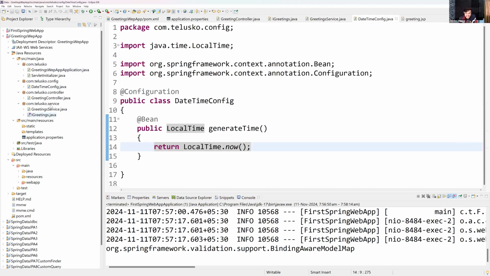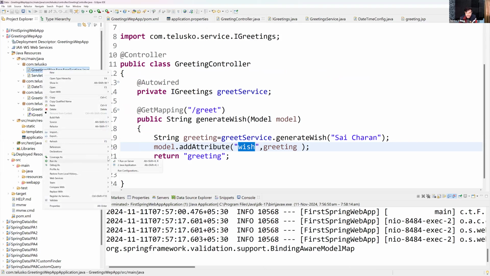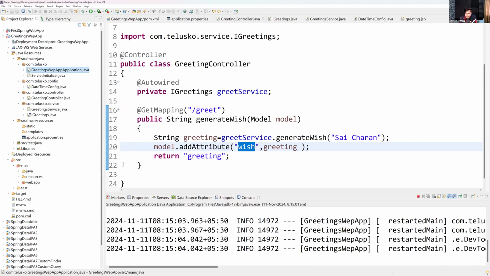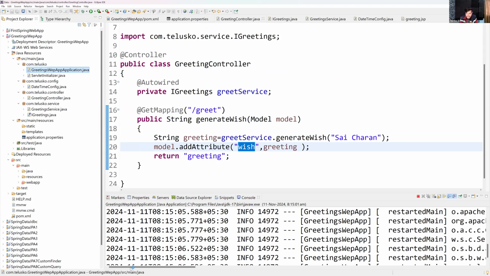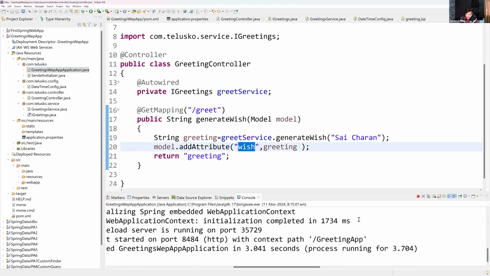Guys, are you understanding here multiple layers of the application? Of course, we don't have DAO. I'll come back to that part. But this is fine, right? Right click. Let me see the controller. We have greet. Okay, right click, run as Java Spring Boot application. I'm deploying the application here. And please kindly notice here, the application is deployed on 8484 and the context path is greetingapp. Context path is greetingapp. I'll go back.